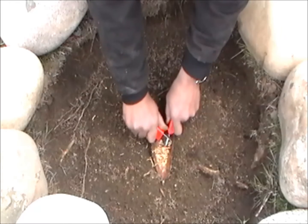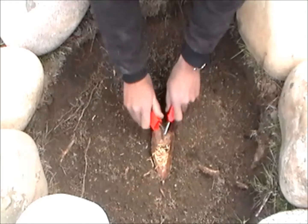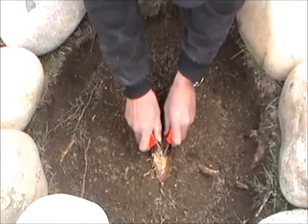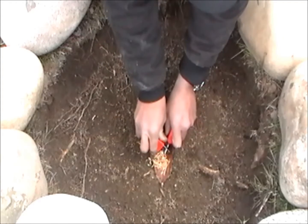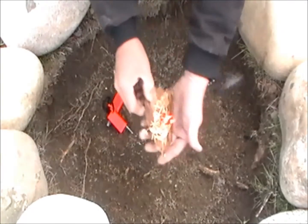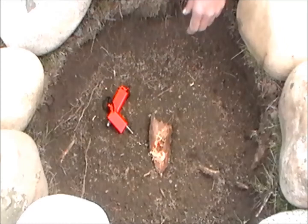You don't have to put much pressure onto it. So we had somewhat of a cold start there. So we'll try this again. See, here we have actual flame. So we're doing great there. We actually got flame from it. We didn't start off with a coal.